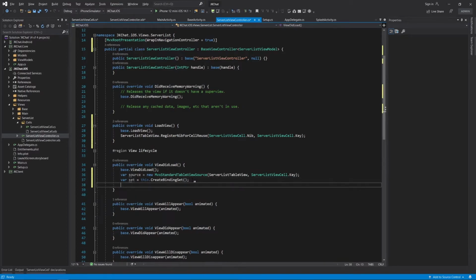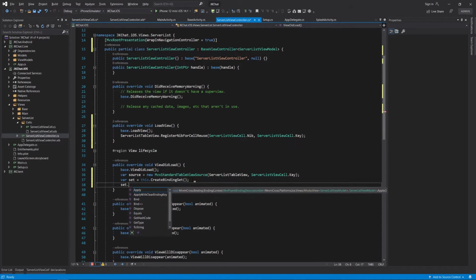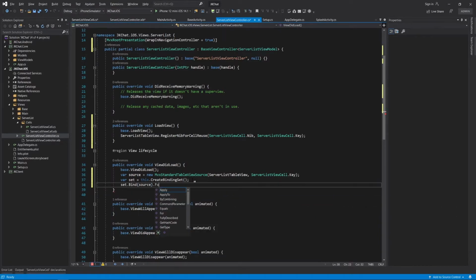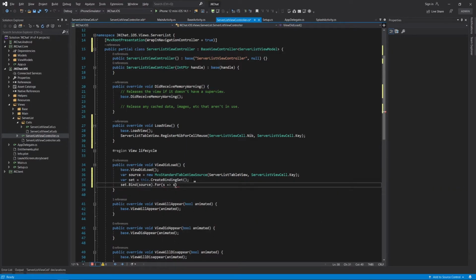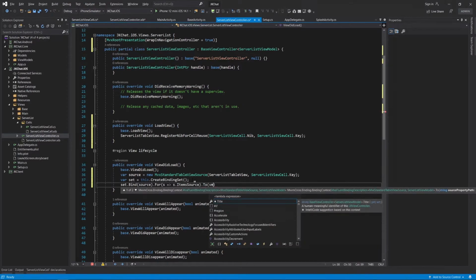And now we need to bind our table view source. We bind source, item source, to view model items.